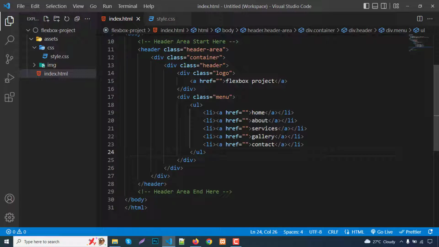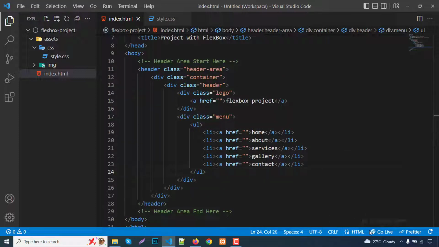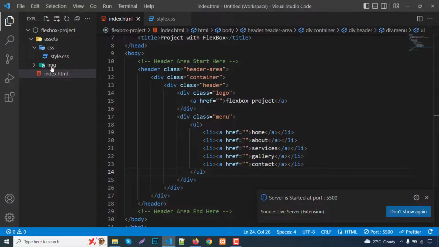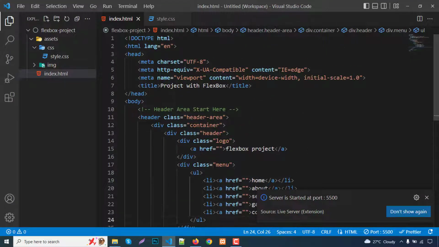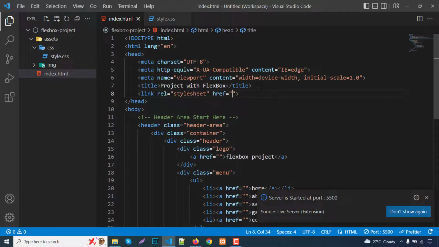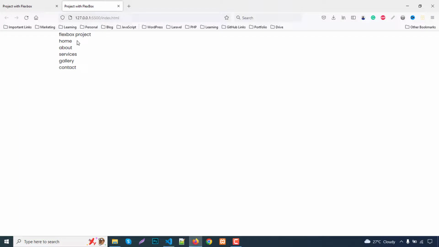So our header markup is done. Just write go live, live server, click here and our site is live. We still haven't linked our CSS file, so write link with the assets, css folder, style.css. Okay, fine, and it is properly marked up.